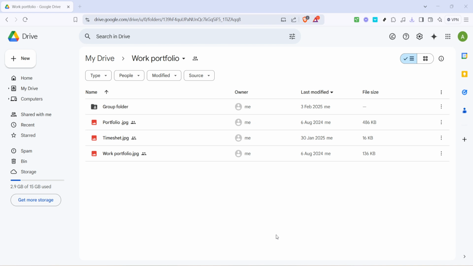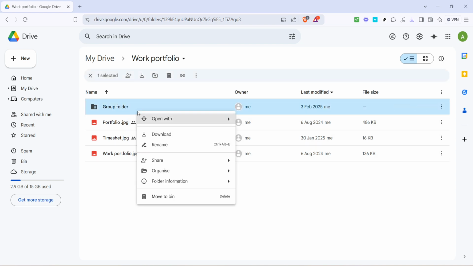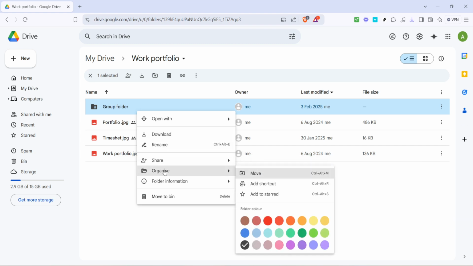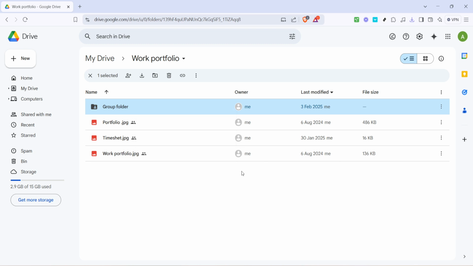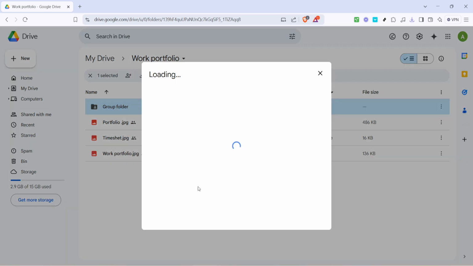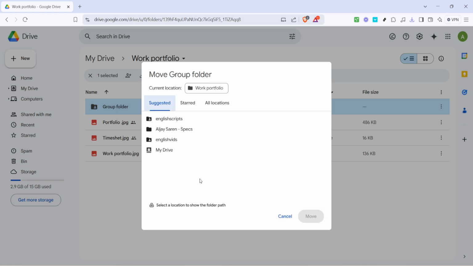Once you've right-clicked on the folder, hover your cursor over the option labelled Organize. You don't need to click on it just yet, hovering will be enough. This allows you to prepare for executing the move and gives you a sense of what additional options might be available. At this point, look for the option that says Move. Now go ahead and click on Move. This opens up a new window or dialog box that will guide you to the next part of the process.